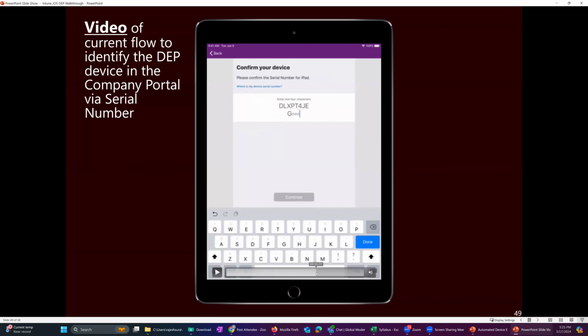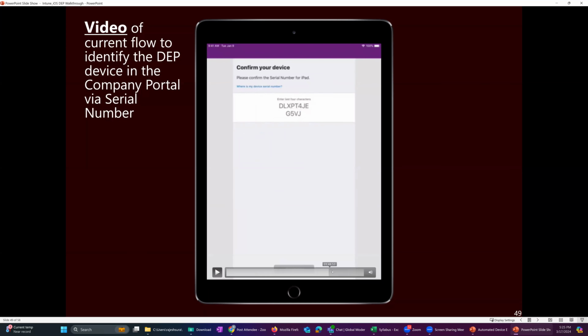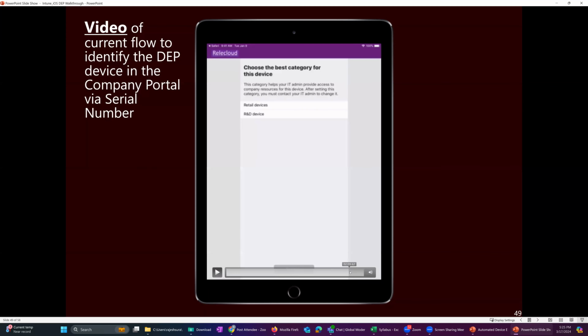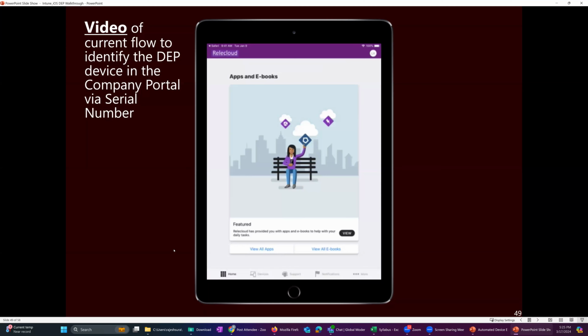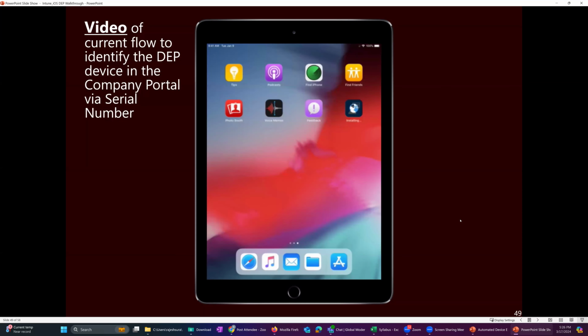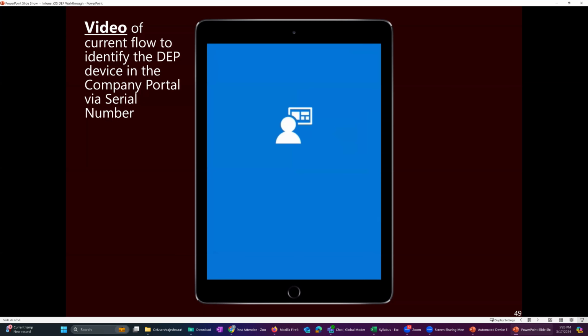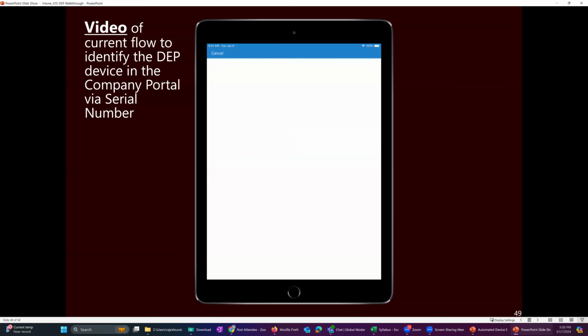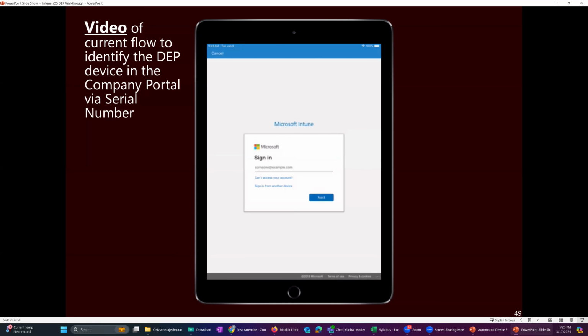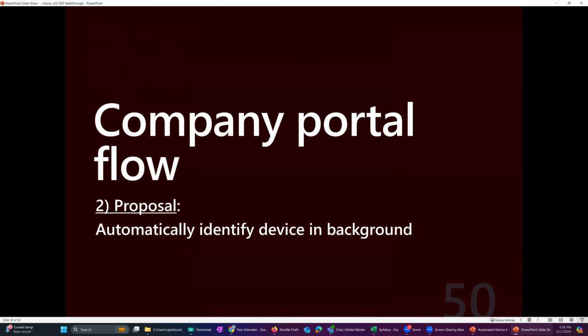So this is done. It asks you for the last 4 digits of your serial number, and all this was some time back. It is very important to understand how it has changed. If I suddenly show you the easier process, then you will not even know what it is. So this was all there for a long time, and many people have not implemented the federation part, the Azure AD and Apple Business Manager federation part.